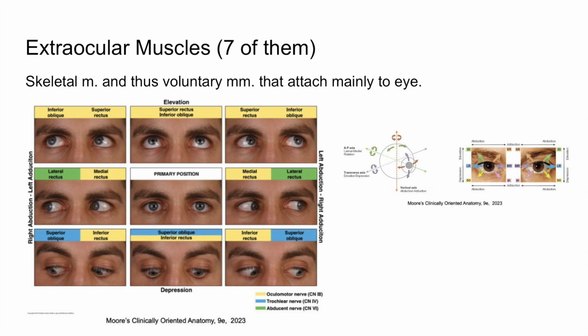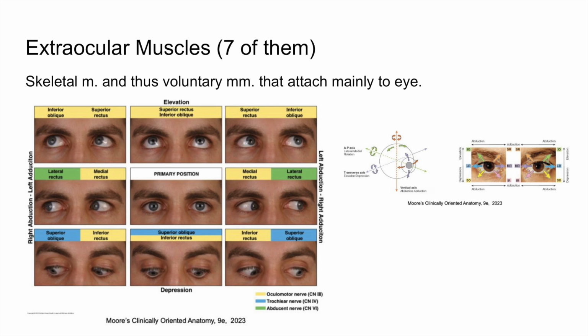The cleanest way to organize this is by innervation first, because that's how exams are usually framing their questions around these guys. So cranial nerve 3, the oculomotor nerve, innervates most of the eye muscles, okay? It does superior rectus, inferior rectus, medial rectus, inferior oblique, and LPS, or levator palpebrae superioris. Cranial nerve 4, the trochlear nerve, innervates only the superior oblique. Cranial nerve 6, the abducens nerve, innervates only the lateral rectus.